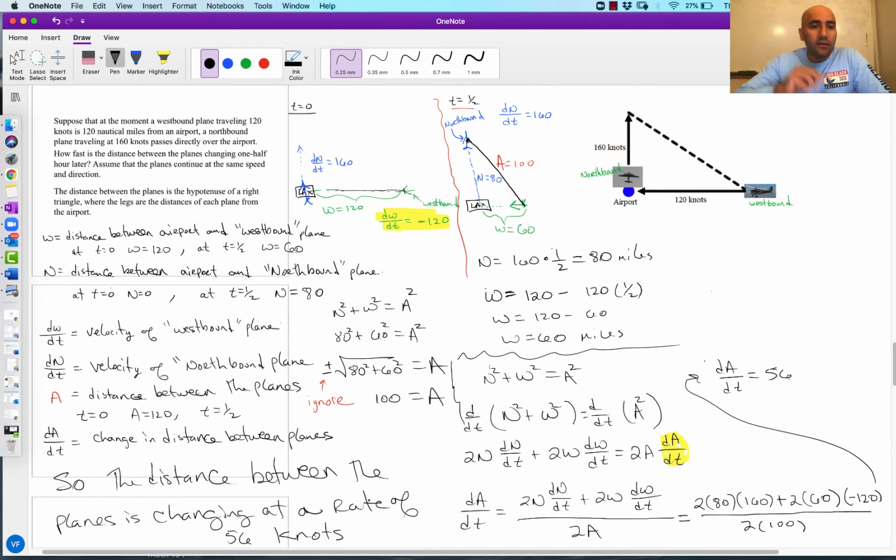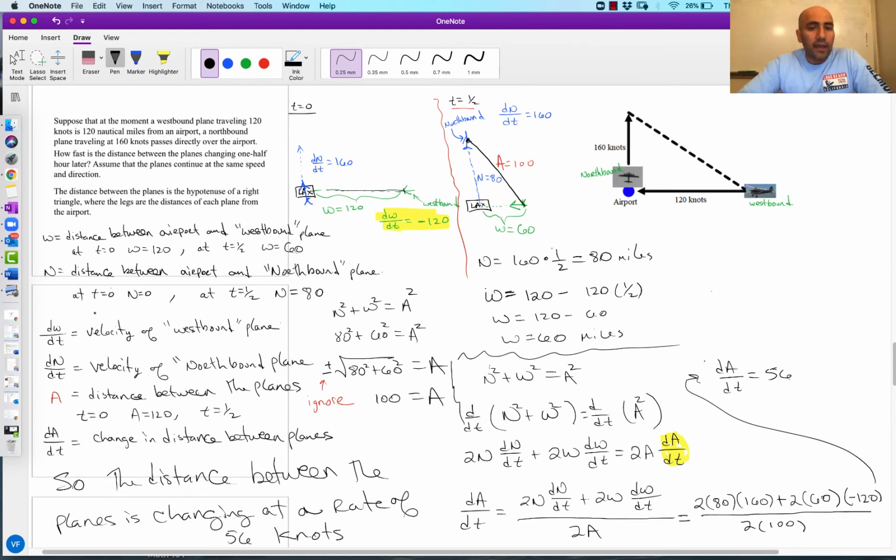So again, read your question, read it again, read it a third time, make sure you get a pretty good understanding of what they're describing. Start drawing pictures. Doesn't have to be a perfect picture, just something to represent the various quantities in question. Start labeling your variables. I would describe the variables off somewhere because it's easy to forget whether W was supposed to be a distance, or a quantity, it could be a variety of things. So label them.